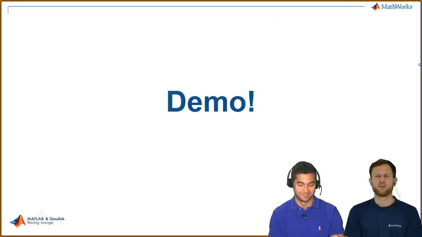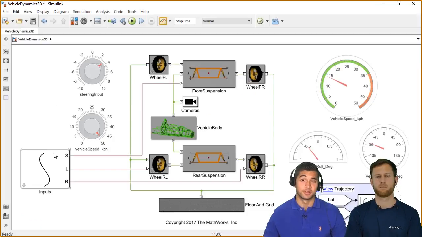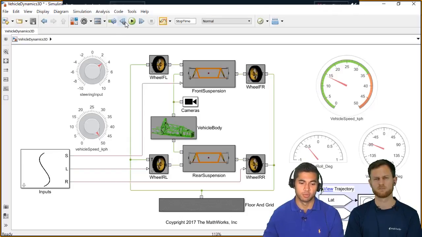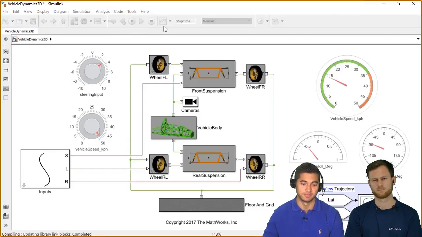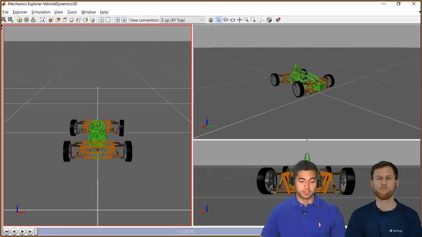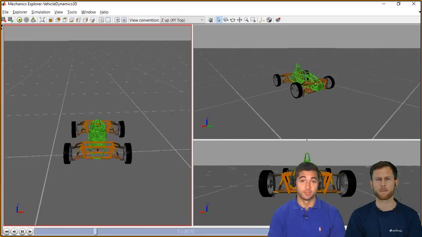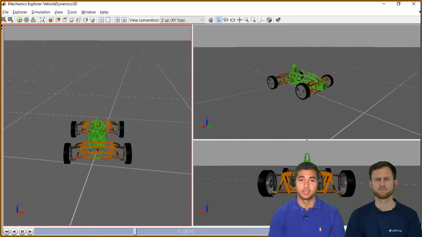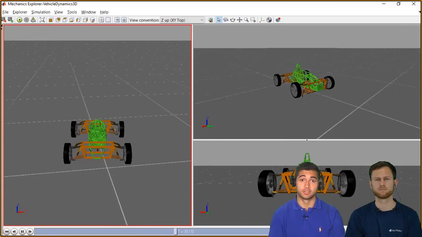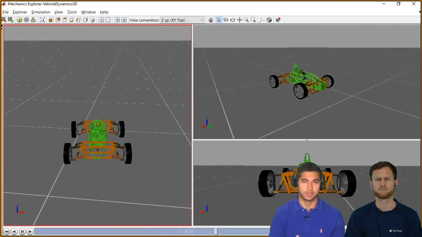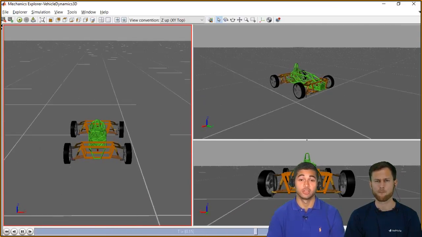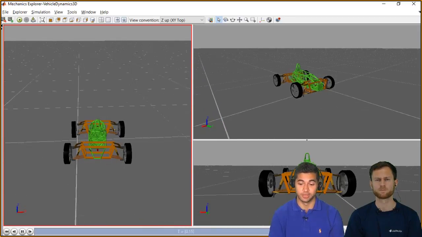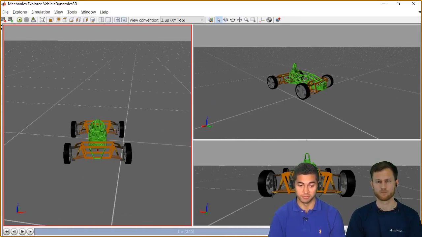Demo time. Very good. All right, so what we see now is the way that we implemented this model in the Simulink environment. And let's see what happens if I run this model. All right, so once I play this model, this is what the response looks like. And you can see that I implemented a driving maneuver called a slalom, kind of like a snake shape. And this is actually the behavior that we're seeing from my vehicle system as well.